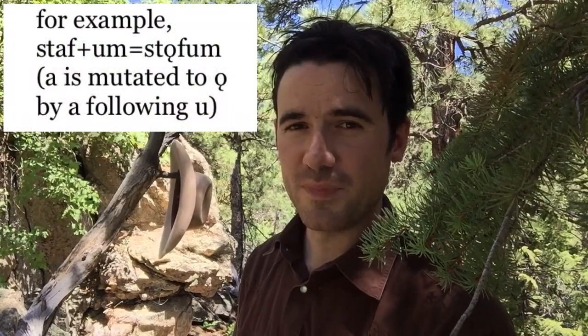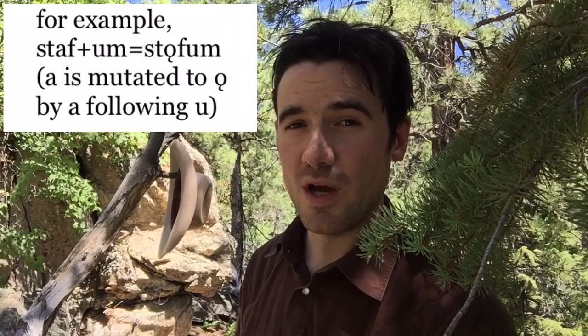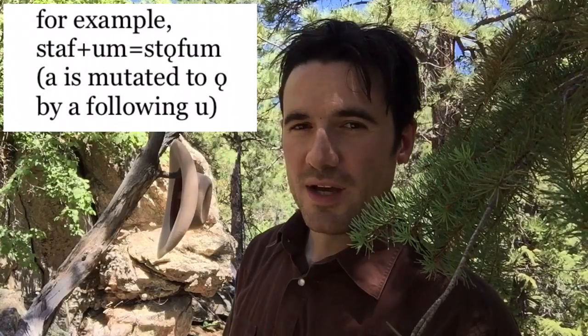For instance, here's the vowel that results from a mutation of a vowel A by a vowel U. We usually call this u-umlaut or u-mutation. This results in a vowel something like a rounded A sound, a little bit like the northern New Jersey pronunciation of the O in coffee. So an ooooh — like if you say ooooh at the dentist's office but with your lips rounded around it. Old Norse writers never quite made up their mind about how to write this, and so we see it in a lot of different ways.